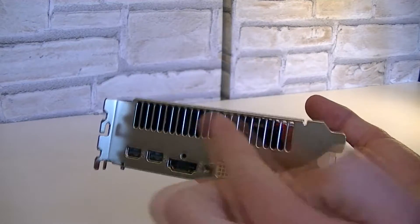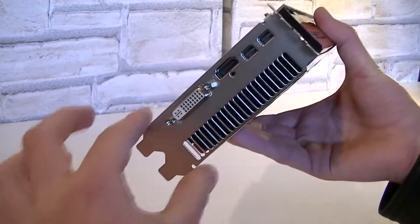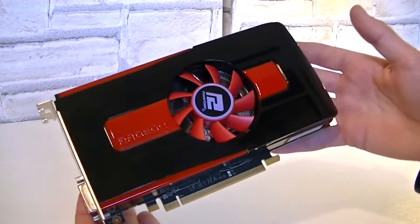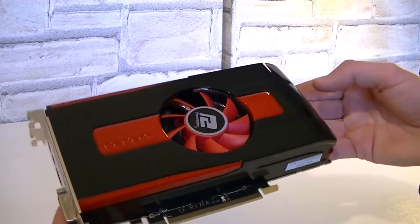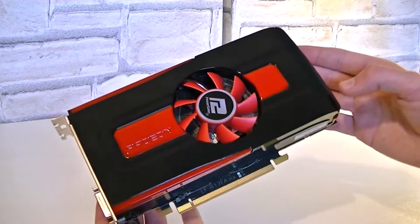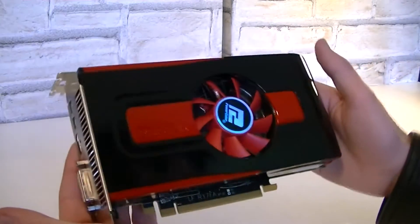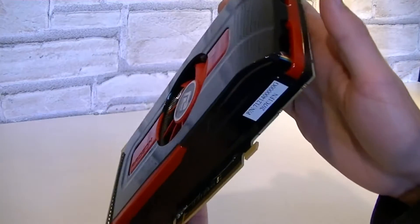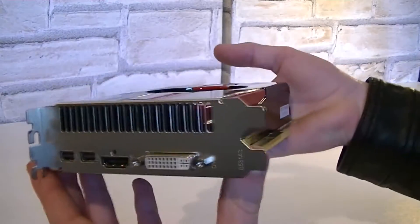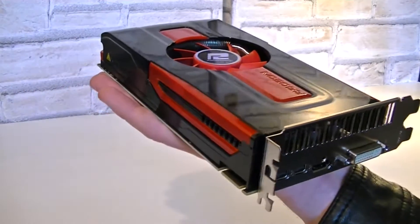There are ventilation holes for exhausting, and you can see the heatsink with heat pipes. It's a dual-slot card and a PCI Express 3.0 graphics card. I've always been a big fan of the reference design, and this one looks very nice. Although this isn't the best HD7850 on the market, it's shorter than most mid-range cards from the previous generation, meaning it will fit in any case without problems. Overall the design including the PCB is very beautiful, not heavy at all, and for my personal taste it looks perfect.